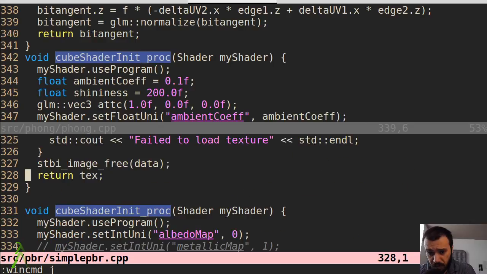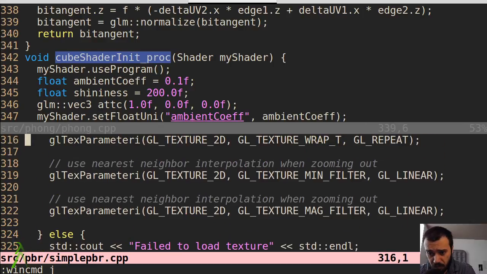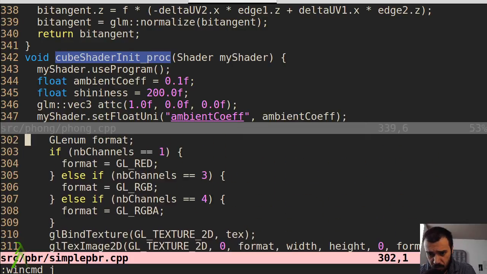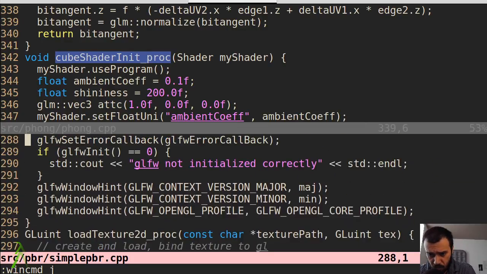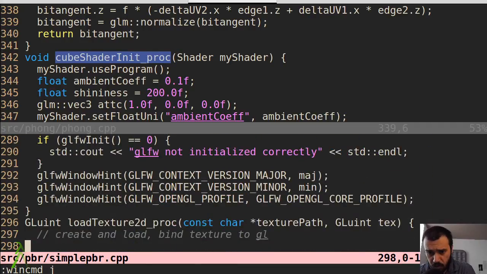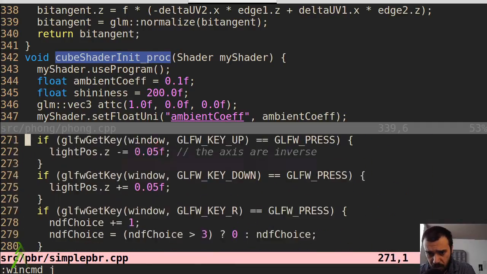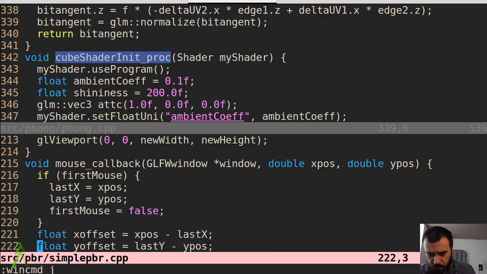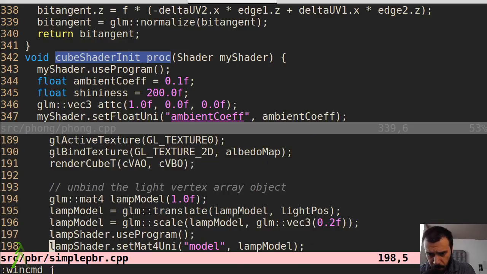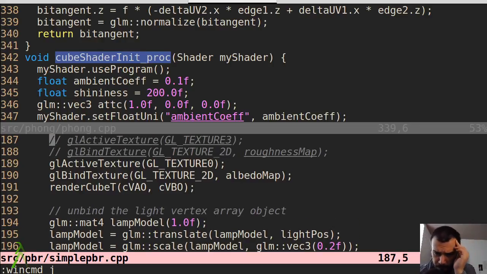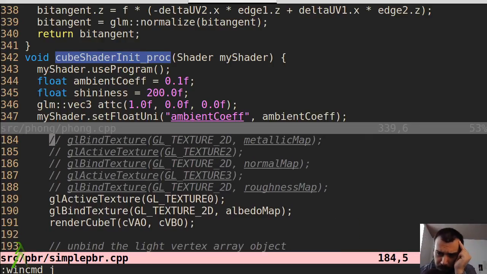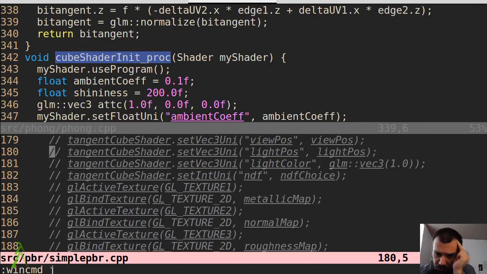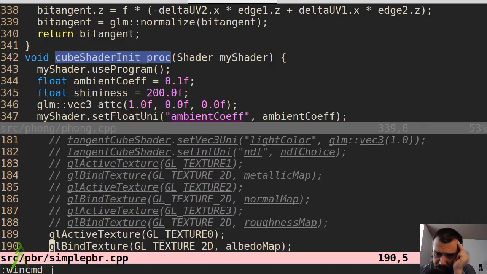Plus, it's not failing to load the data. It just loads the data, but it's not working. What is the problem here? What is the problem here?